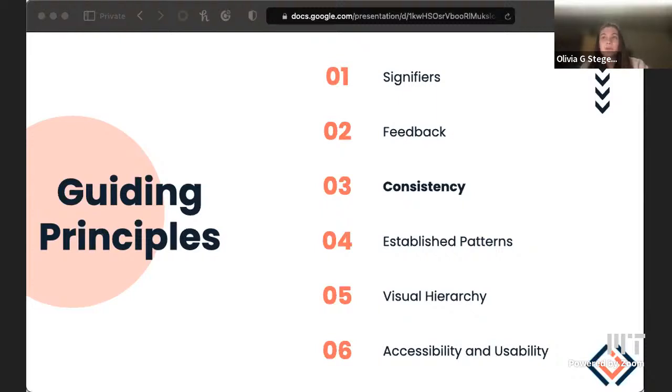Consistency lets users settle into your product and feel comfortable using your navigation. This includes a lot of different principles, such as maintaining structure and layout, or using a style guide to define and maintain branding. It just helps the user have to remember less, which is really important. There are also some established patterns, including the F shape, which we talked about earlier, that you can use to ensure that users can easily navigate your site. So one of these established patterns that I think you'll all recognize is that red is normally used for alerts and warnings, and green is used to indicate success or completion. And we're going to go a little bit more into the F shape, which is a super important pattern, on the next slide.